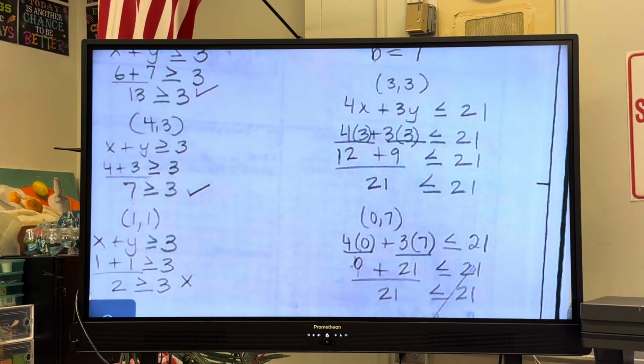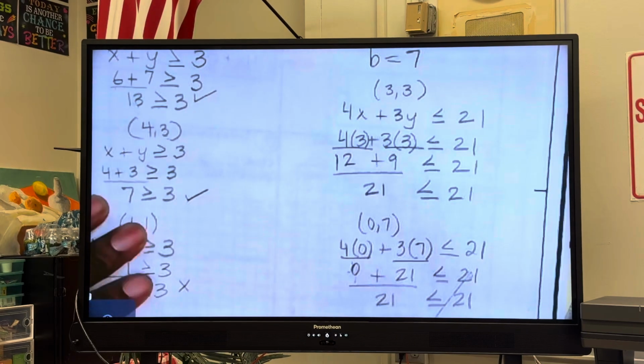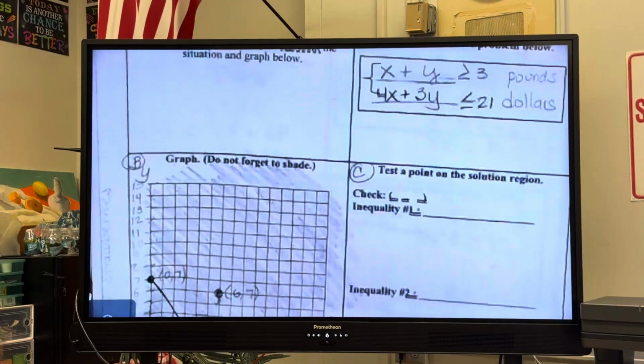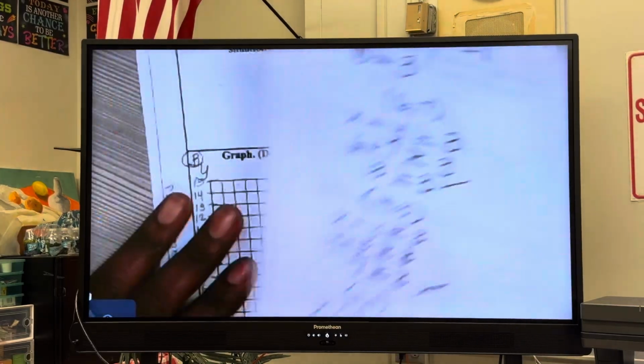Or I can buy no blueberries and then buy what? 7 pounds of strawberries. That'll come out to be exactly what? 21. That's my only two options, really. Are y'all following me? Now I can get partial pounds, right? Half pounds or something. But as far as whole pounds, that's all we got. Are y'all with me?